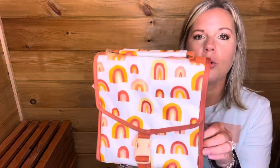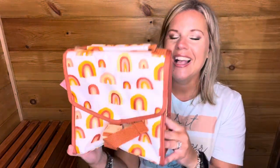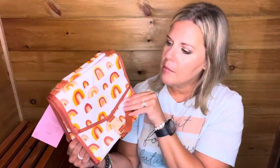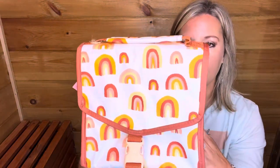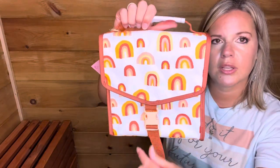This is the fold away lunch thermal, coming in the boho rainbow print — so pretty. I love doing the one letter on this because it actually comes out really big. I would do that in the butter thread color or even coral on this one. It's a great size and is adjustable — if you have more things in here you can loosen it up and fold it over. It's a great lunch bag. My kids actually use these for their lunches.